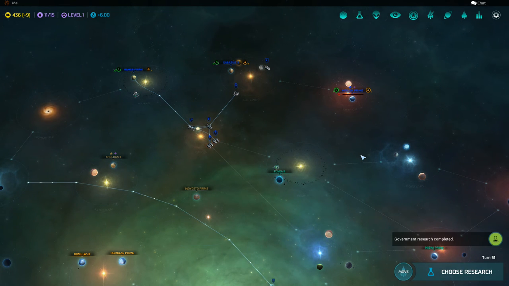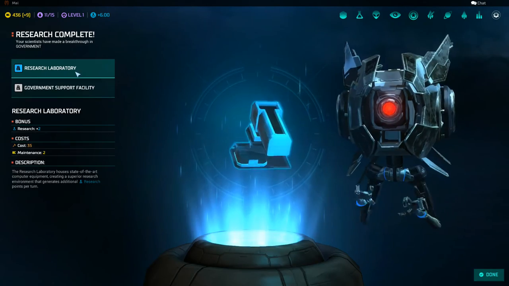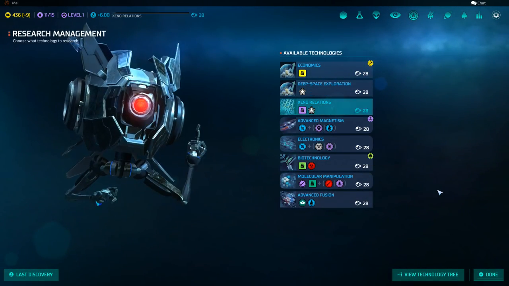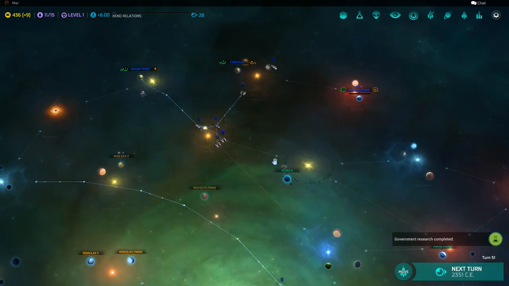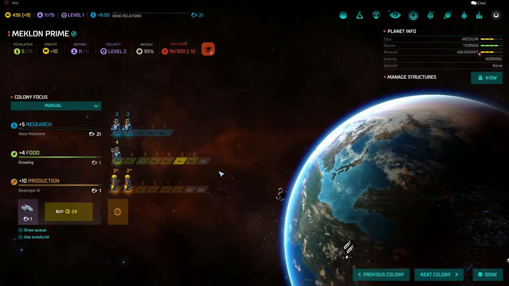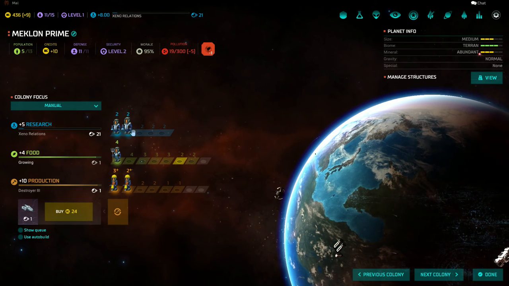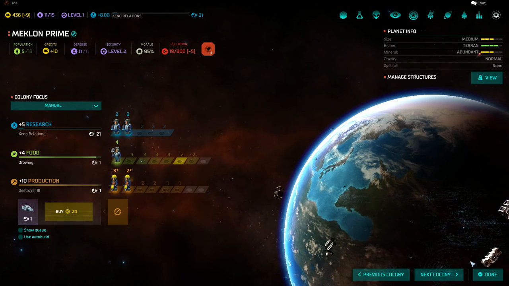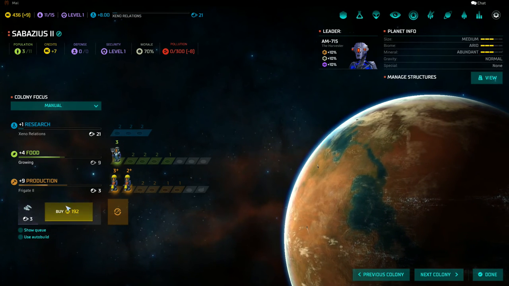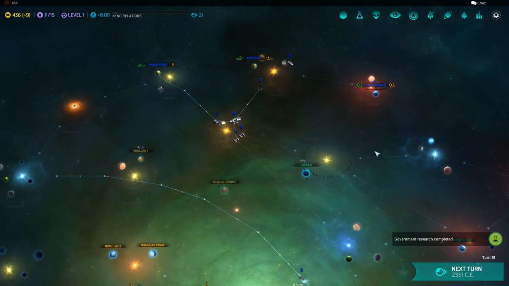There we go, government. Okay, and how long for Xeno relations for you? Xeno relations is going to take... It says 28 turns. It won't take that long, because I'm going to... You're going to put some people on research? Yeah, yep. So now 21 turns, and I'll put more people on research. I'm still moving people around here and there. Okay.